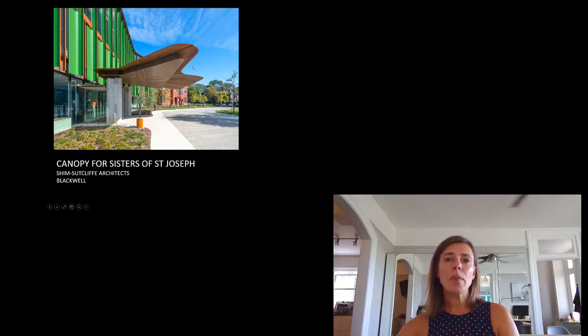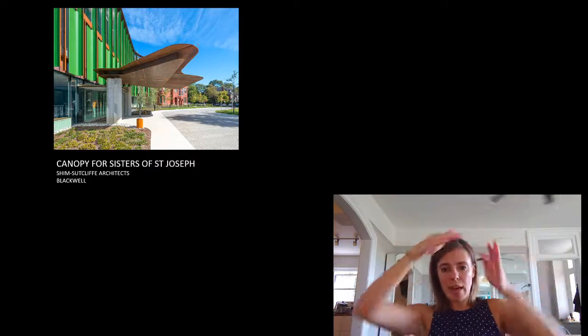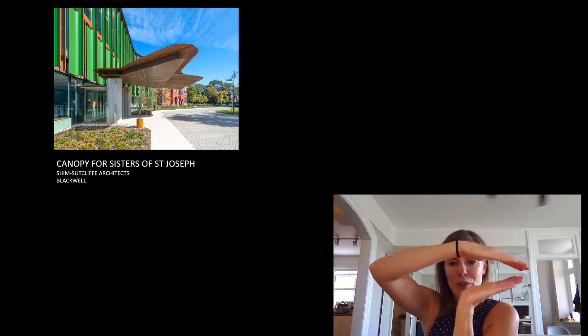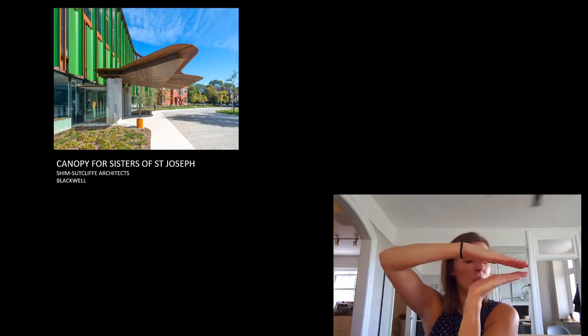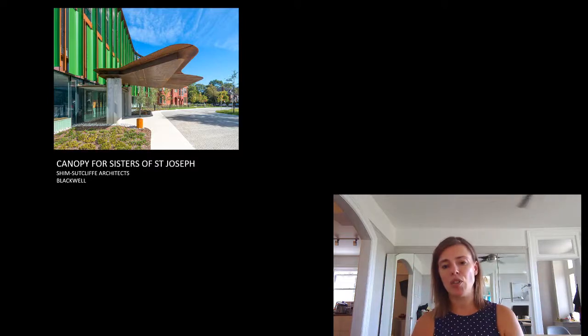The canopy cantilevers out quite far. What you can't see is there are webs of steel on top of this that taper down. It's showing me backwards, so I'm getting myself confused. It tapers down to a point, so that you can't see the steel as it comes out to the edge. So it gives this illusion of it being just a very thin steel plate.